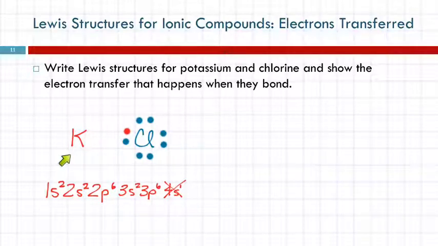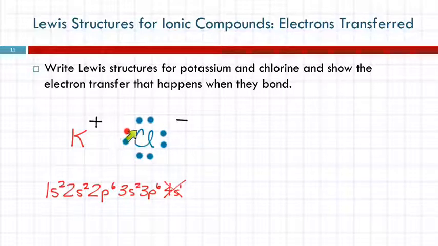Are we going to draw dots in there? No, we're not. That will get very confusing. When we draw Lewis structures, we move dots around, but we don't bring out any of the other electrons. The number of dots you start with is the number of dots you end up with. Now this has caused there to be a charge on this atom. By losing an electron, the potassium becomes positively charged and the chlorine becomes negatively charged. Now all of a sudden these guys are looking pretty attractive to each other. Positive and negative, opposites attract.